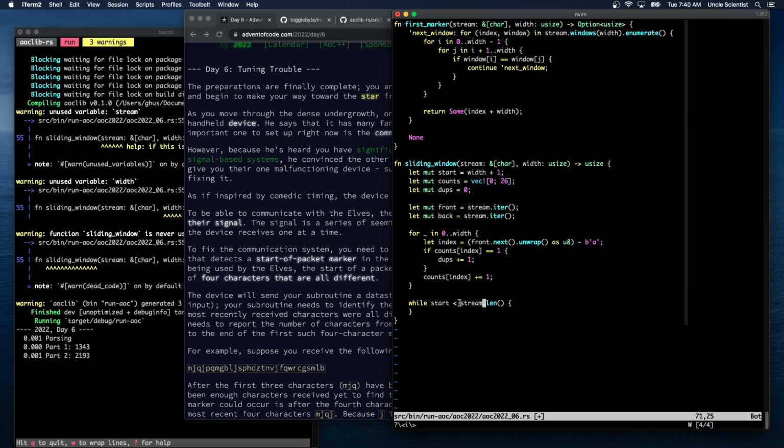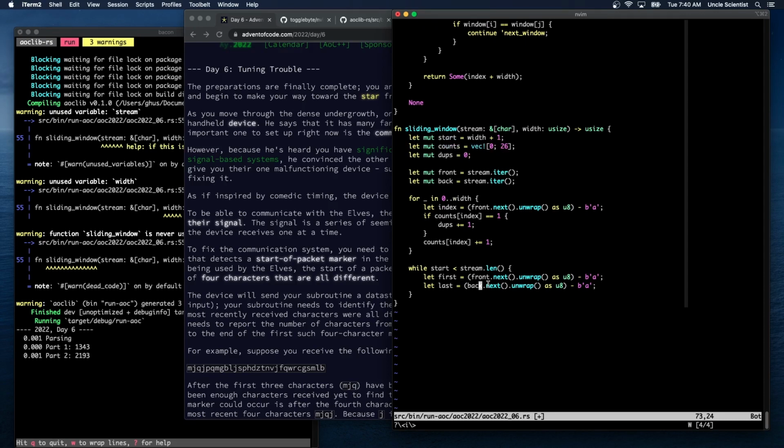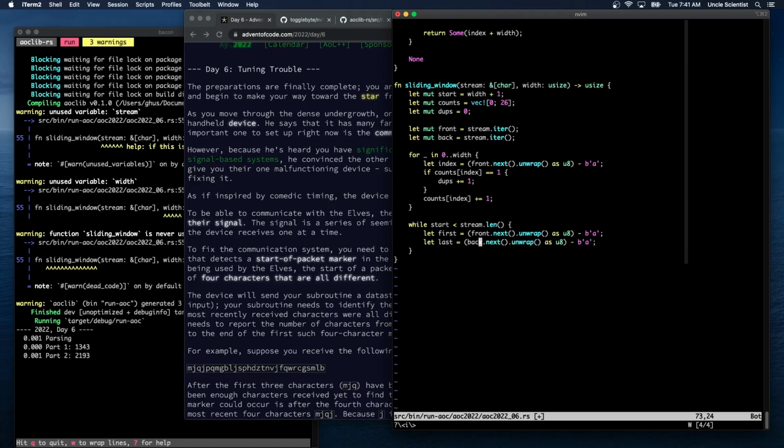So while the start is less than the length of the stream, we want to get the first and last one. So first is the front, next unwrap, and the last is going to be the back, next unwrap. And then what we can do is we can remove the front, or add the front one and remove the back one, and then check for dupes each time.